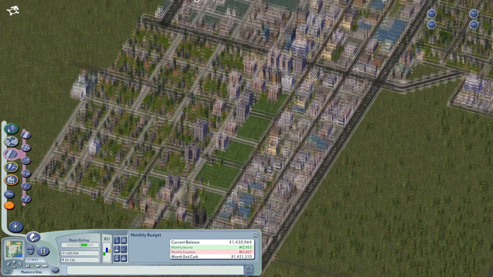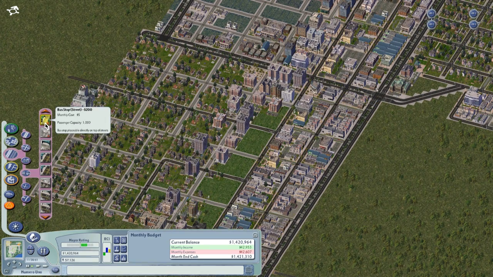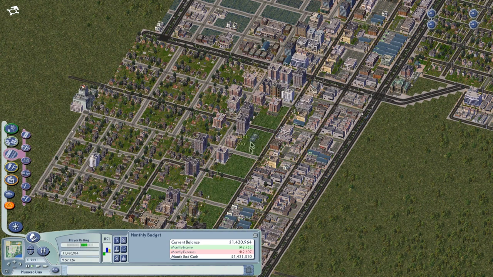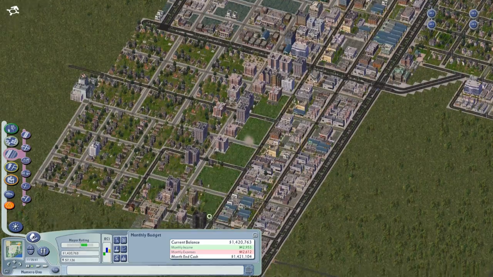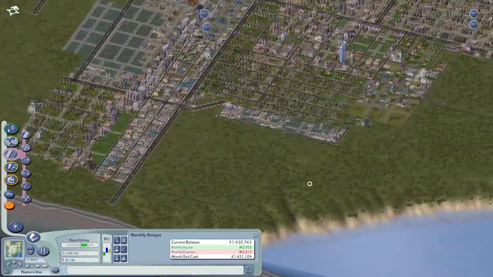Maybe over here. There's a lot of bus stops. How much do they actually cost? Oh, it's only $5. The street ones. What about the road ones? That's only $10. So they pretty much cost nothing anyway. That should be good enough for the people of numero uno.